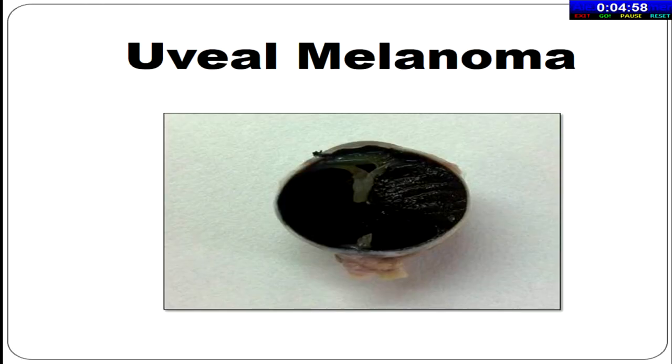Now going on to melanoma, this is the cut section of an eyeball which is showing this uveal melanoma with complete retinal detachment. Histopathologically, we have the spindle cell type, epithelioid, and the mixed cell type. The epithelioid cell type, where you have these prominent nucleoli and numerous mitotic figures, has a worse prognosis as compared to the spindle cell type.